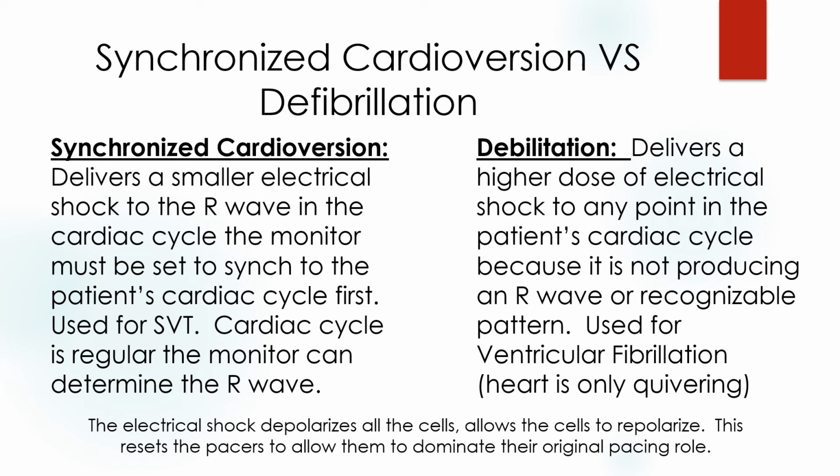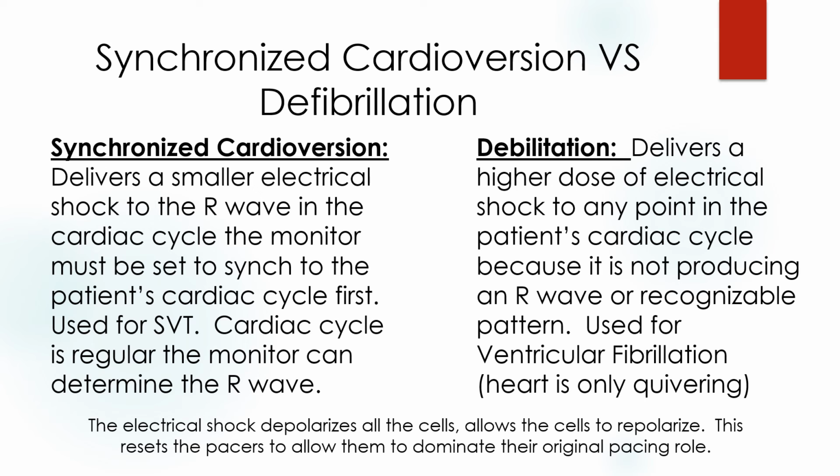So what is synchronized cardioversion? So it basically delivers a smaller electrical shock to the R wave. Remember, it's the R wave, and the cardiac cycle in the monitor. The monitor must be set to sync, and it will sync to the patient's cycle first. The cardiac cycle is regular, and the monitor can detect that R wave. That is when we can use synchronized cardioversion.